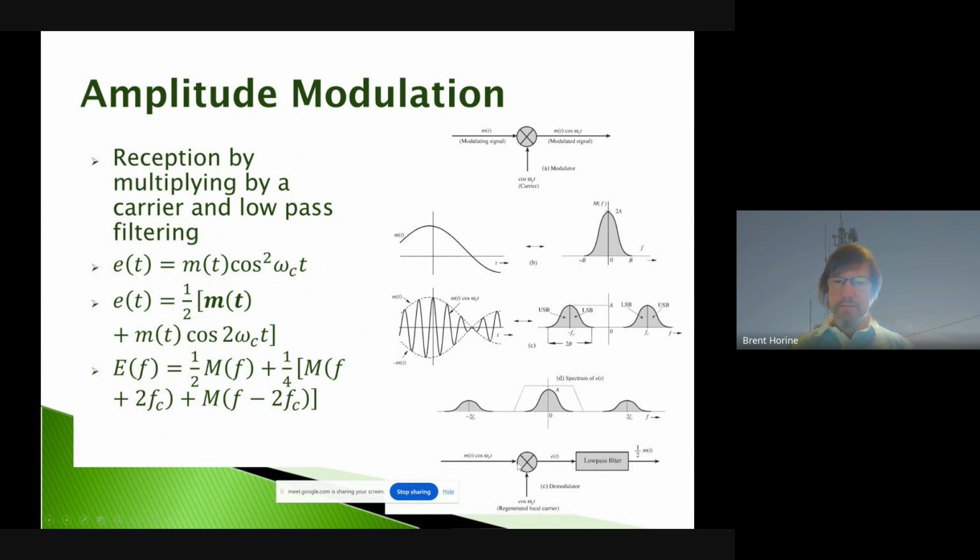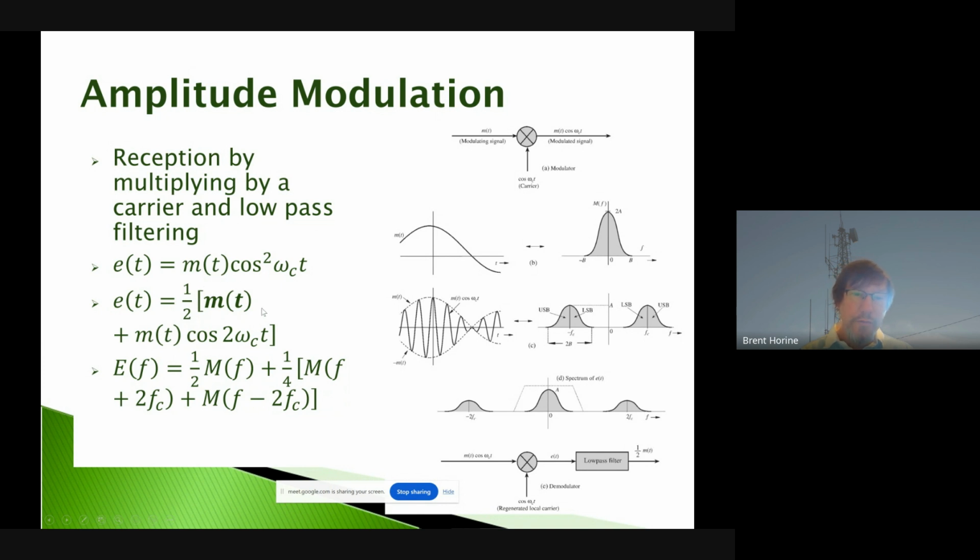Same value here. Now we're going to get this e of t, right? What does that look like? Well, it's M of t cosine omega ct times cosine omega ct, or cosine squared omega ct. So we can use a little trig identity again that we saw earlier. This cosine squared is related to the double angle formula, 1 plus cosine 2 omega ct, and we've got this coefficient out front, and there's a factor of 1/2 along there too.